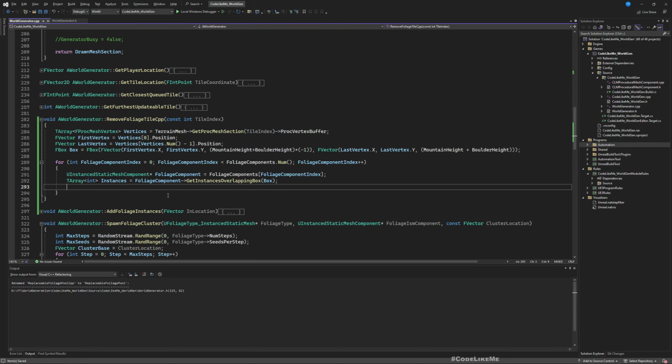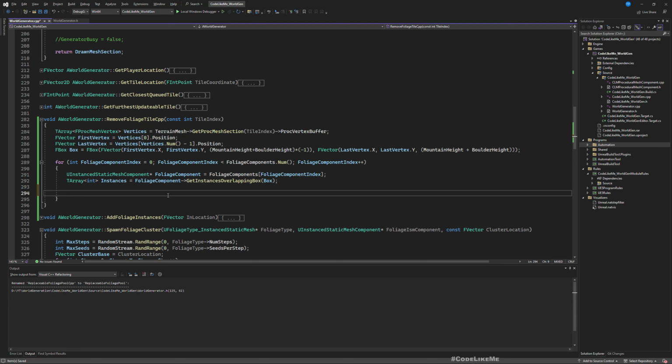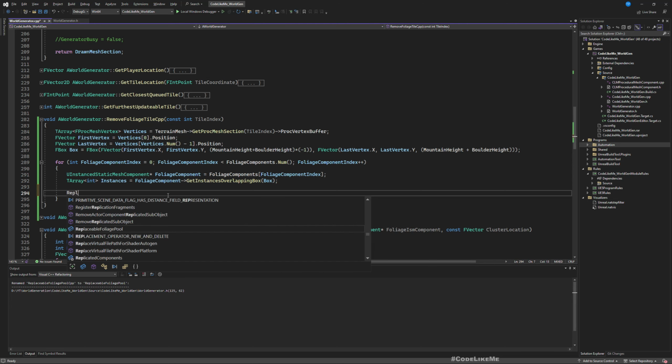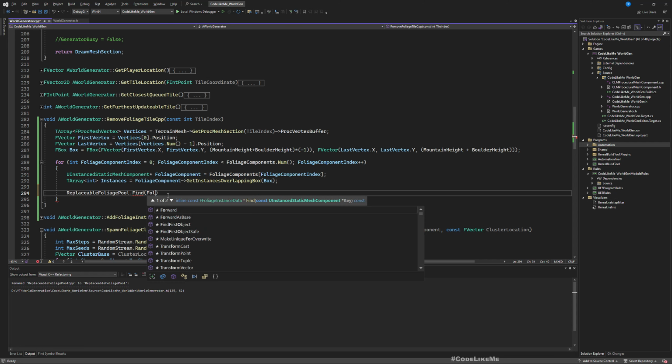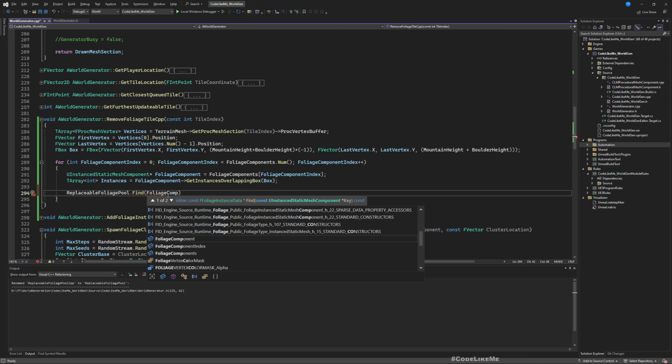So if we can find in the replaceable foliage pool, the key is foliage component.